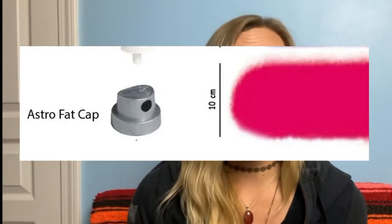The caps make a huge difference. Fat caps will spray much fatter and skinny caps will spray much skinnier lines. The stock cap that comes on the can — I never really use these. Sometimes they're kind of good for making a fine line if you tilt it to the side a little bit, but overall it doesn't have a very opaque or clean spray. The way that you're spraying makes a huge difference, especially if you're doing something realistic or detailed — you're gonna need a very particular kind of cap.